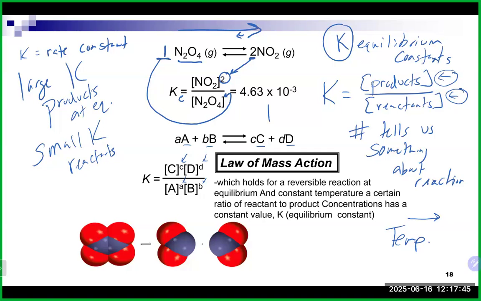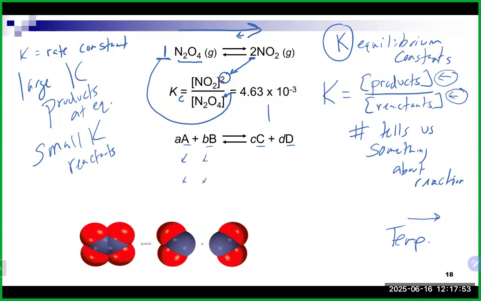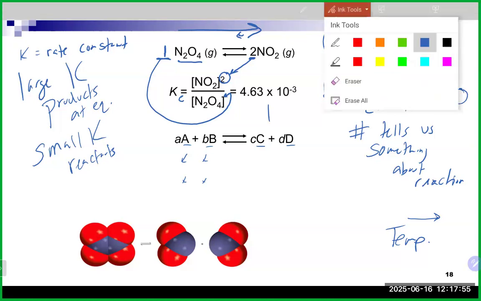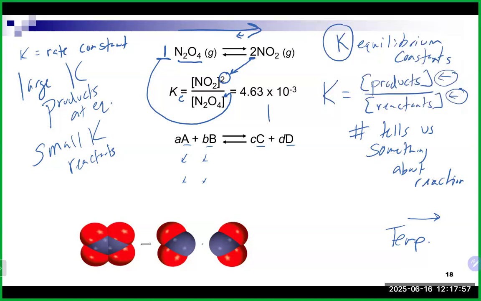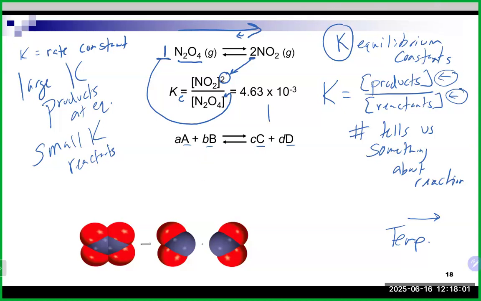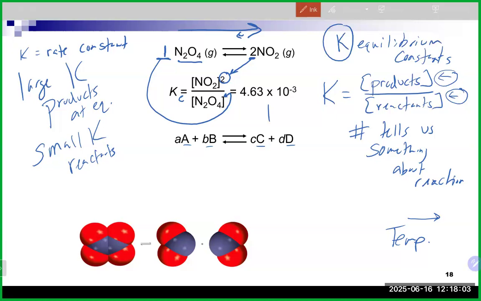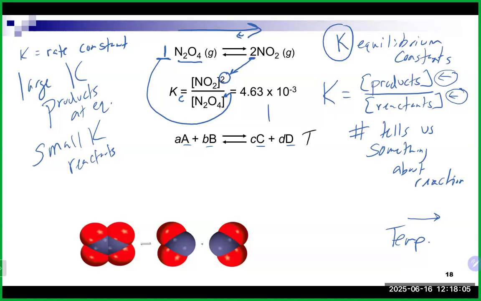What I mean by that, for example, is if you did an experiment, and this is something that sometimes people struggle with, sort of wrapping their head around it. So let's just say we were doing this reaction here, and let's just say we did it at a temperature of like 25 degrees Celsius, right? And let's say we did multiple experiments of this reaction and we let it get to equilibrium.